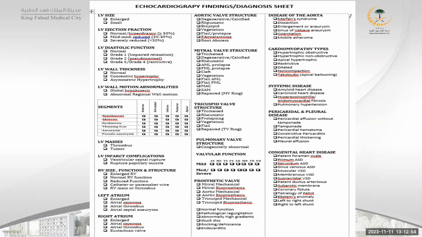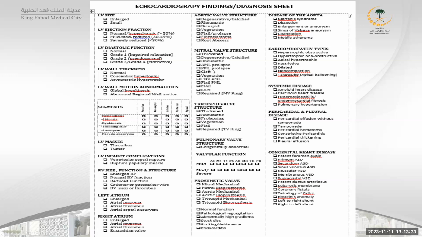Then we'll go to the valves. We'll start with the aortic valve, and the most common findings in the aortic valve are degeneration, calcification, rheumatic, bicuspid, vegetation, prolapse, or abscess. Then the mitral valve: rheumatic, degenerative, cleft. You have flail, you have prolapse, you have any SAM. Then tricuspid valve structure, almost the same. If you have any vegetation, there's also a coding under the concerned valve. Then the pulmonic valve. Each of these valves usually has coding. The pulmonic valve usually has very few congenital anomalies or vegetation.